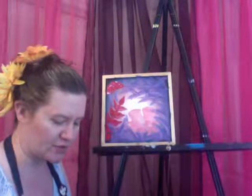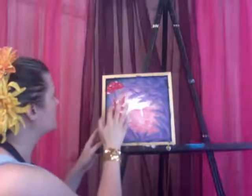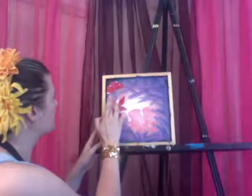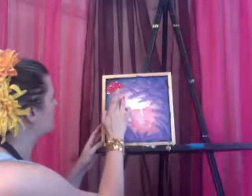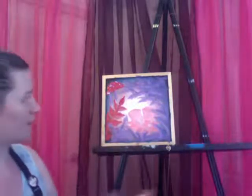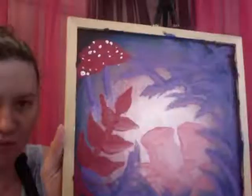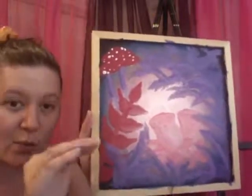I think I'm going to just take a tiny wipe on my finger and blend out the bottom. Yeah, then it's just more ambiguous where the ground is underneath them. The ground is being still spilled onto by the light of the marrow bulb, so it's less important where they are sitting on the ground and more important just that they're there. You see just that little bit of blending out softened the border where the stem stopped.